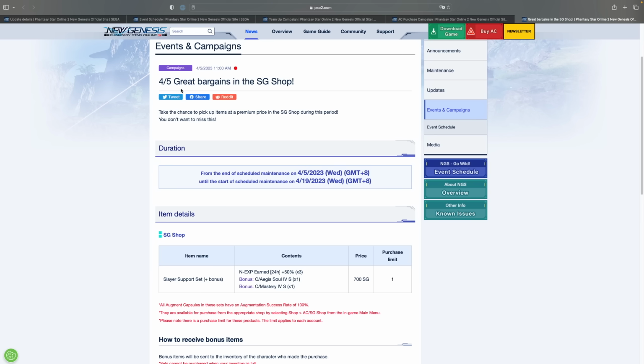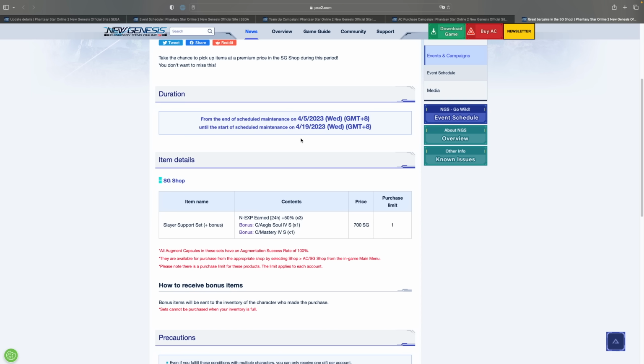And the last campaign is of course the great bargains in the SG shop. Now this is not worth it. I'm gonna be real honest with you guys. It's not worth the 700 SG because all you're getting is a Mastery 4 S capsule, as well as an Aegis Soul 4 S capsule, as well as 3 24-hour plus 50% EXP boosts. This is not worth it at all. Please do not waste your star gems on this.